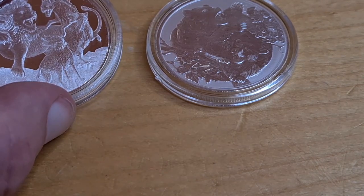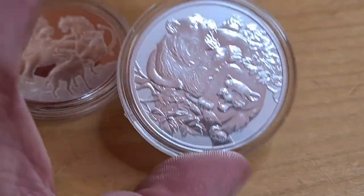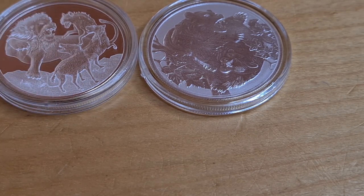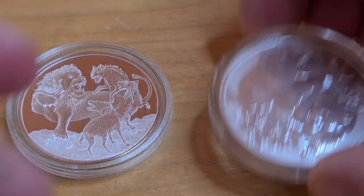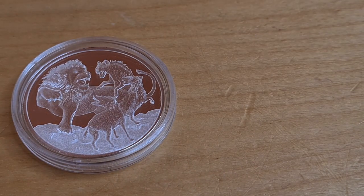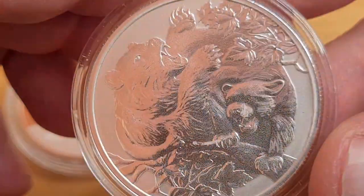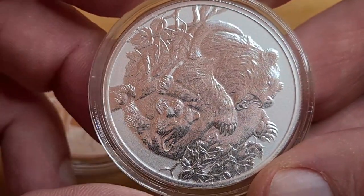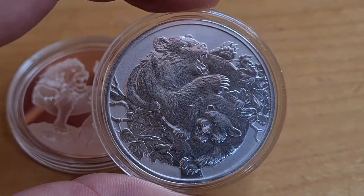The lion and hyena coin was okay, but they went absolutely downhill with the bear and cougar. The bear is lovely — the cougar, I don't know what happened, because they can clearly do cats, as you can see. Let me know your thoughts. I've tried to show this as close as possible to let you see what it's like. The bear is cool, the cougar is not. I had a whole yin-yang love for this concept, but this coin certainly isn't delivering that.